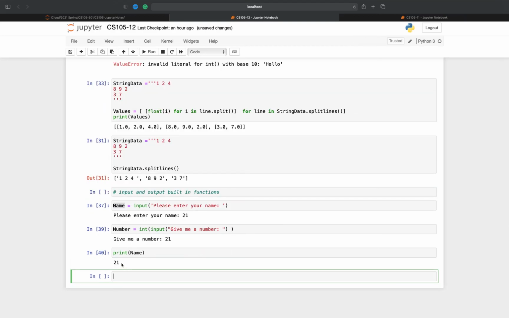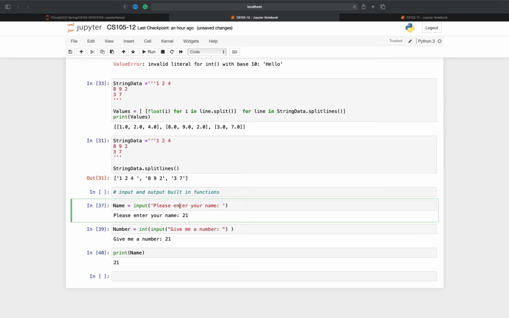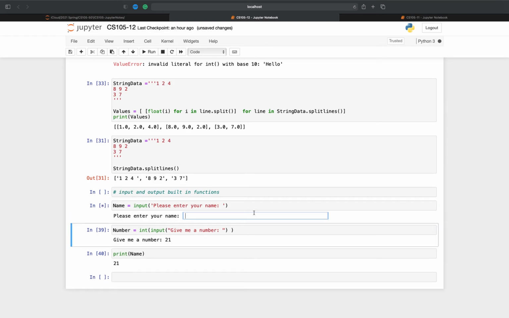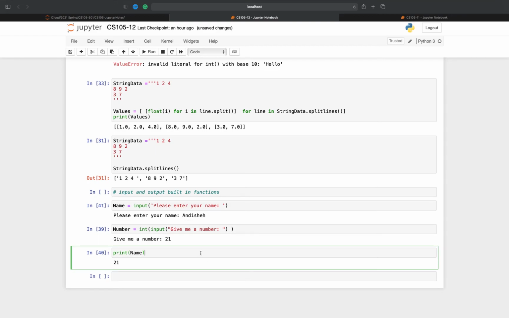So what happens if I ask for the name now? It's going to show the last value that I entered as the name. Imagine if I enter my name here and then print the name, it's going to be my name. And what about the number?